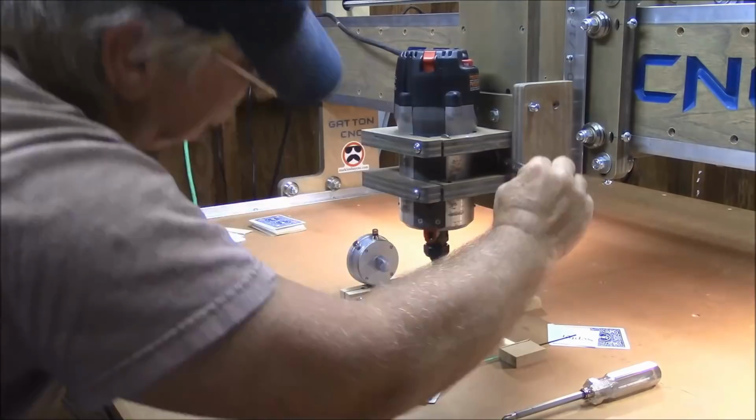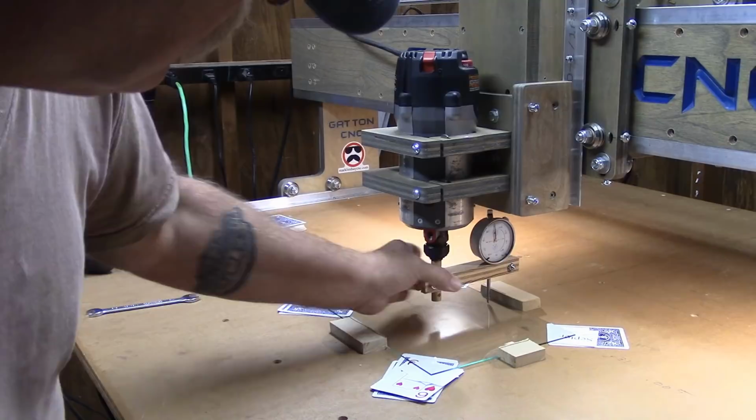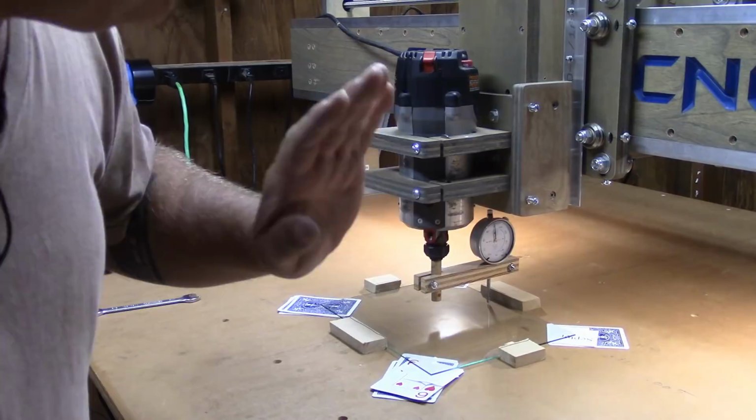Okay, I installed my 4,000th shim, got everything tightened back up, and spun my router around, and it did throw off my zero. I've got it reset to zero back here, and now I'm going to spin my dial indicator around, see what I got.